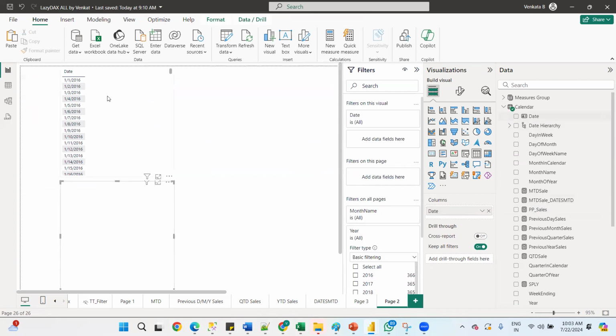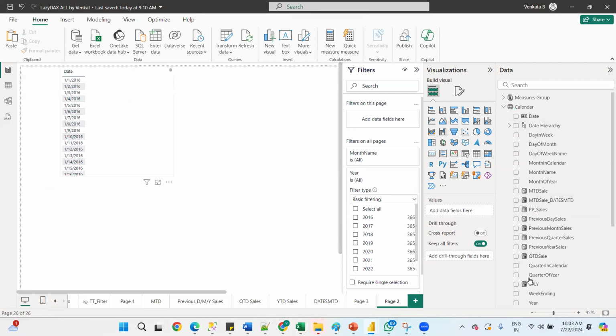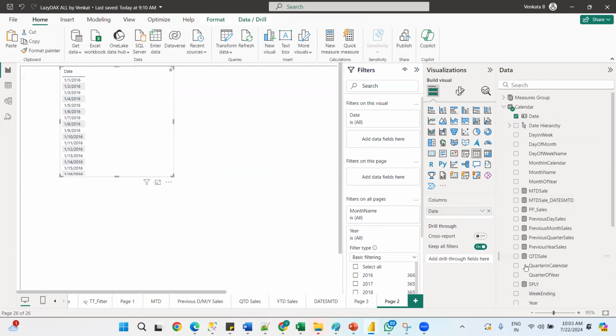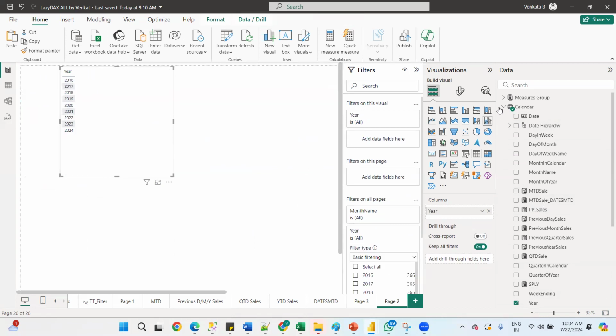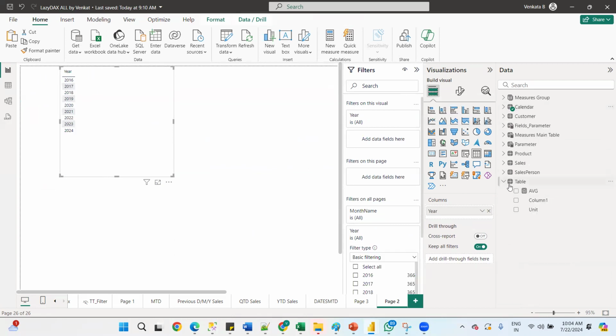Hierarchy, date, let's see. First of all, year. Drag and drop into the table.